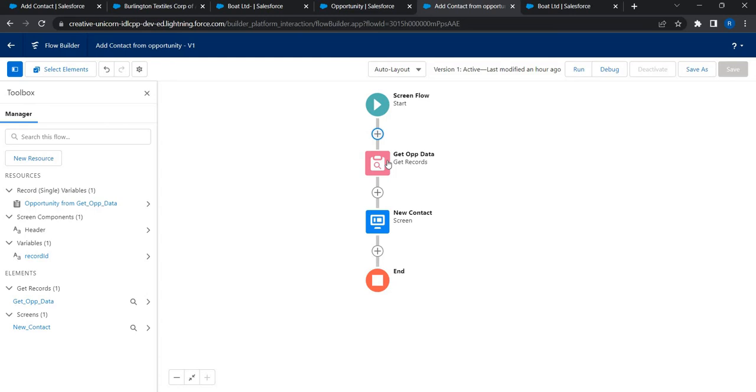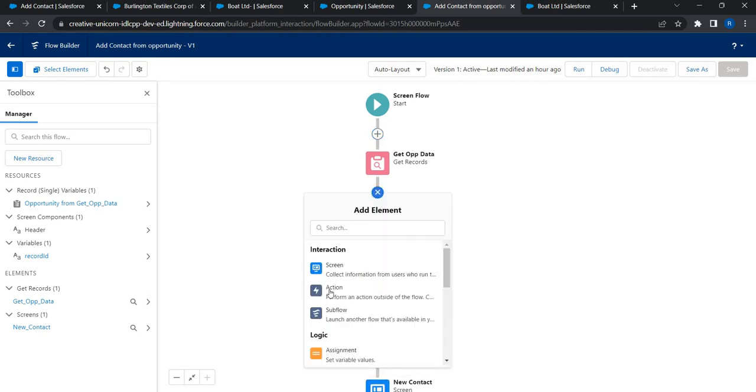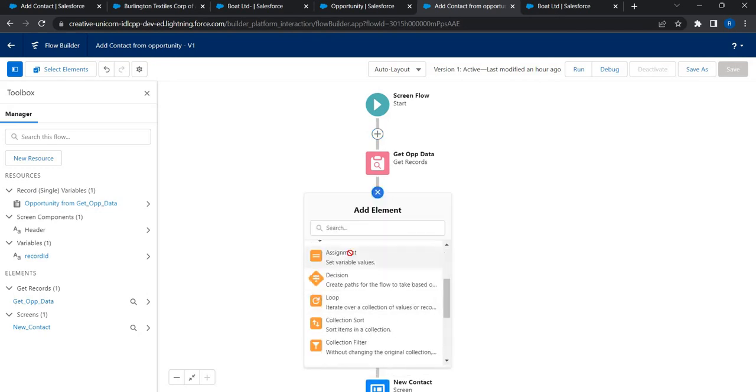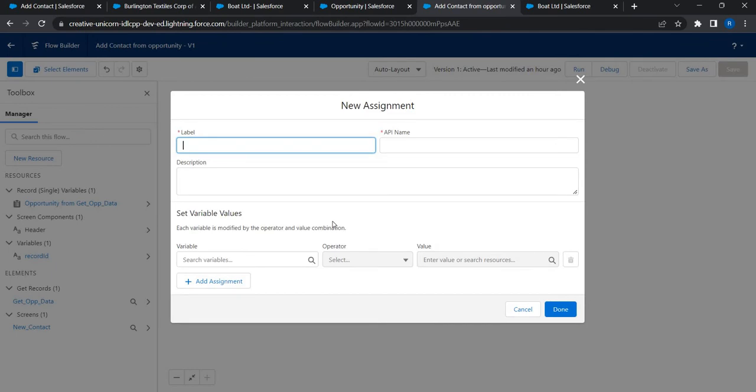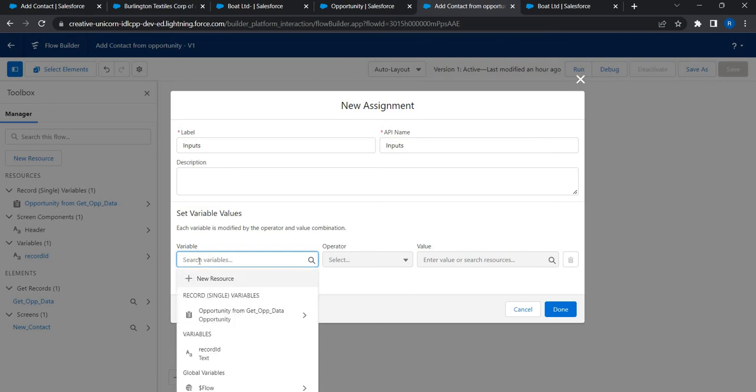To demonstrate that, I'm going to use another element called Assignment. I'll click here, take this assignment element, and name it inputs. I'm going to create a new variable. Click here and then click on new resource.